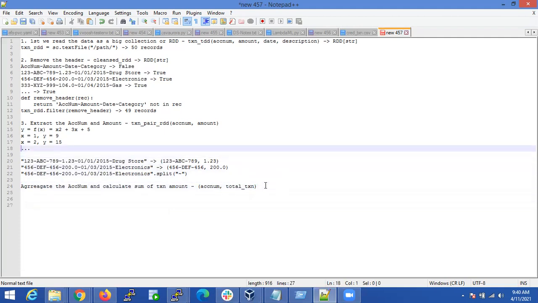So yeah, coming to the example, what we are doing. You saw we discussed what is mapping. A map is nothing but, this keyword came from mathematics only. You are mapping a value from one format to another format. Here you saw you are mapping x to y. Similarly, here you are mapping a string record, which is a delimited string record, to a tuple of string comma float. This is also mapping. You are mapping from one format to another format. You're mapping a string to a tuple of string comma float.